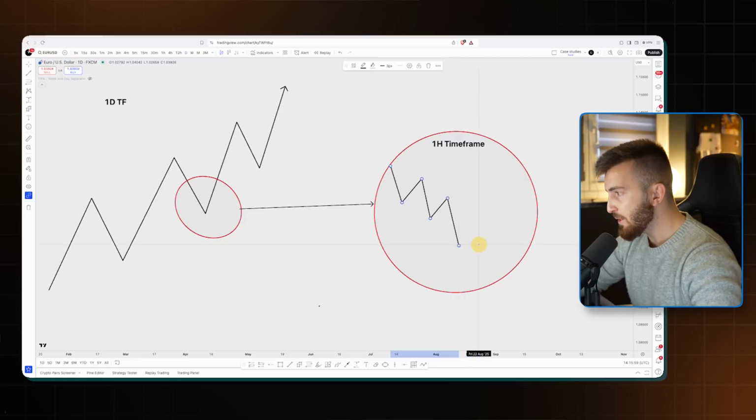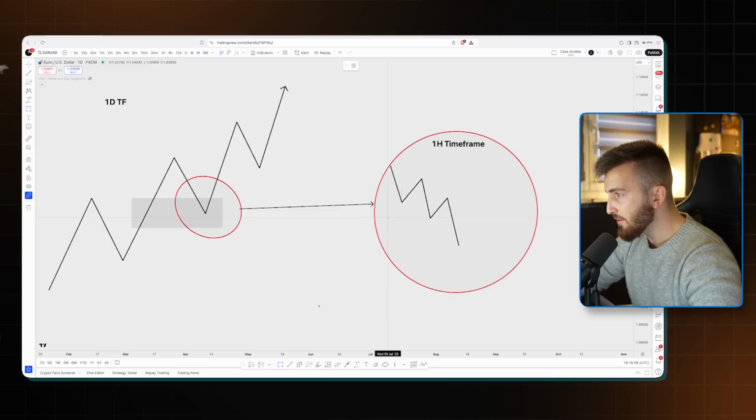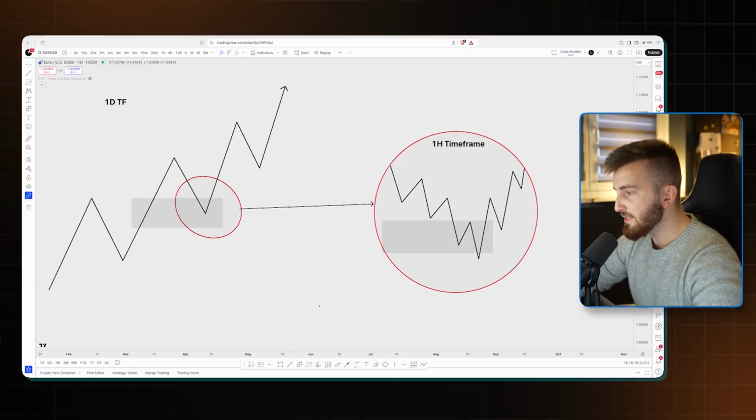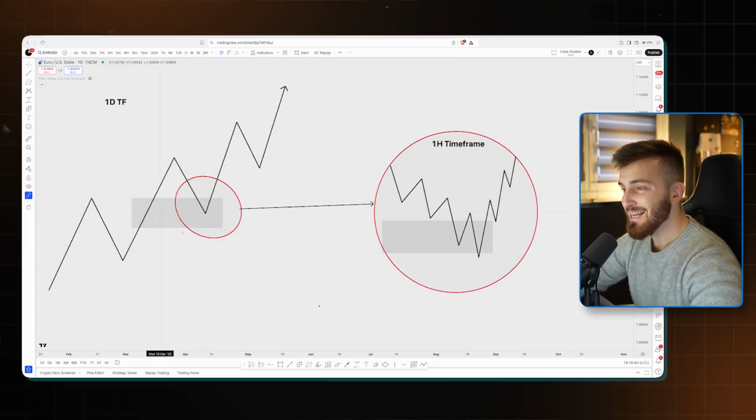Then let's say that we hit a higher time frame PD array. Let's say that this is a fair value gap. So we hit a daily fair value gap, which let's say is down here. And then what you are going to see is that we are going to have this market structure shift that will then result in this move to the upside. What you will see on the daily as a move to the upside, this confirmation to the upside, on the 1 hour is actually a market shift that happens on a lower time frame than the daily.